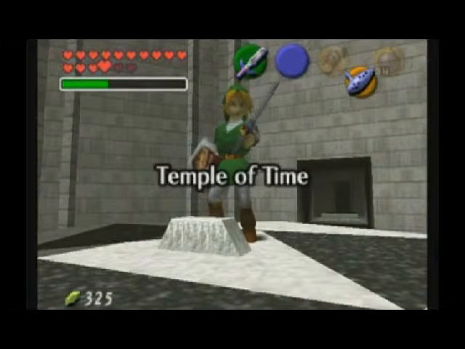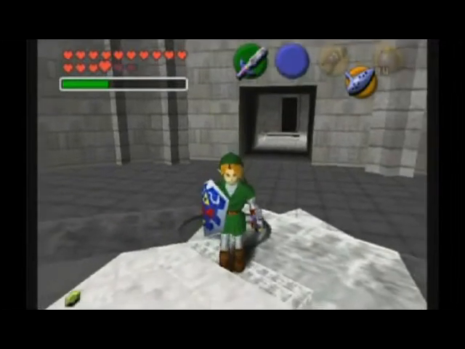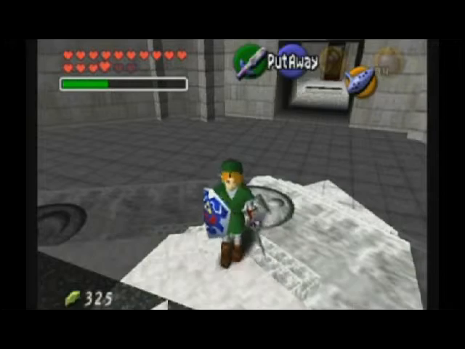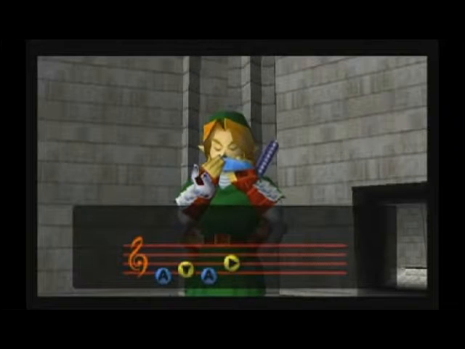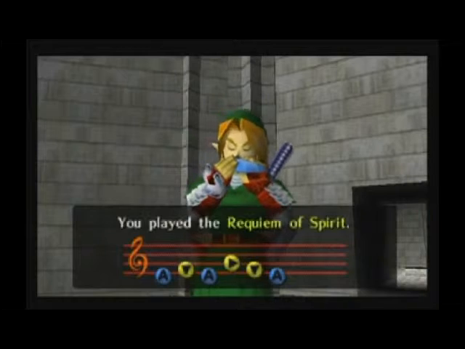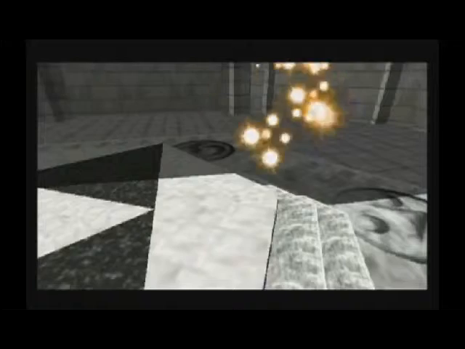Okay, so in this episode, we're going to go back to the Spirit Temple with our silver gauntlets that we kind of stole from Noboru because, well, she's dead or something. I hope she's not. And we're going to go back to the Spirit Temple, see if we can do something about that giant block that we saw in there when we were first in there. So, going back to the Desert Colossus, we're going to see if we can accomplish that.